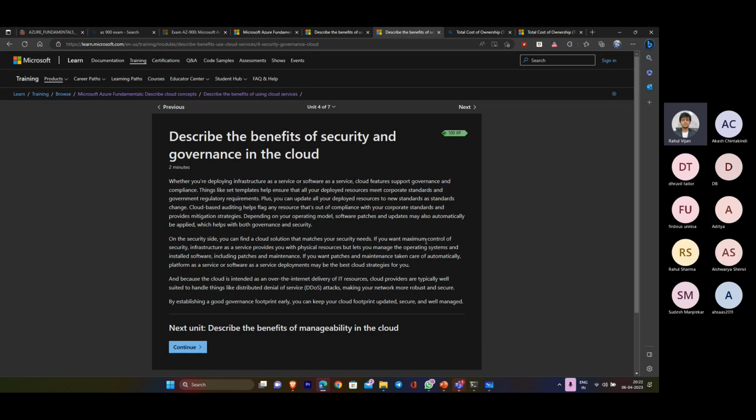If you want maximum control of security, for example, when we're talking about a cloud solution which needs to match our security needs. Say I want a particular port open, say port 80, on a virtual machine so that it can be contacted by users, and the rest of the things I want off. And I want that this should not communicate with anything else in its network other than only one PC which is doing some processing. Whatever I'm telling you can be easily created in Azure with just a few clicks and typing, not even commands, just the addresses that you want to open and close.